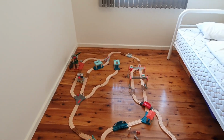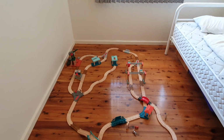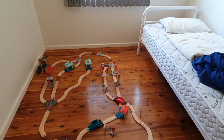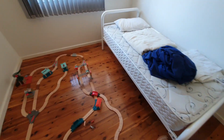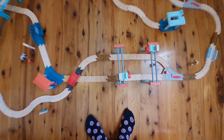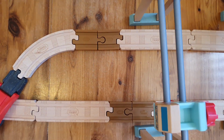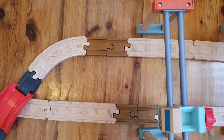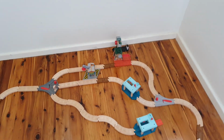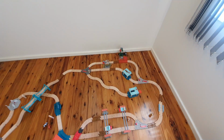Another thing I worked out is that the two adapters put together is just a totally random length of track. There was nothing stopping Mattel from making each of those adapters half a straight track, but it's actually not half a straight track when you put it together. If you just have a look here, you can see my Captain America socks. You can see here that they're not even close to being the same. So what it means is that you can't use two of the track adapters in the place of a normal straight piece. No, that doesn't work.